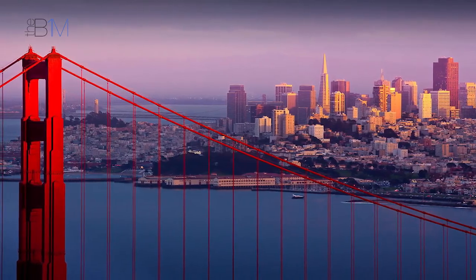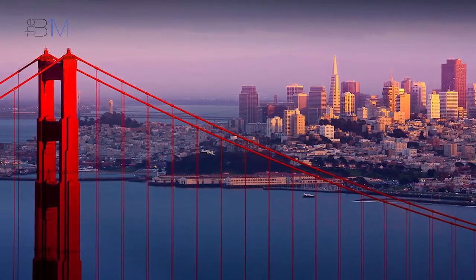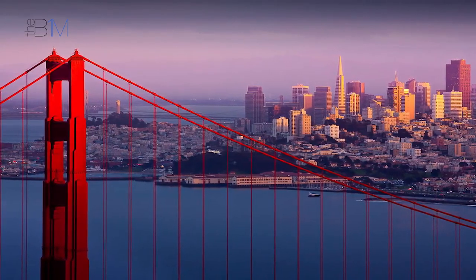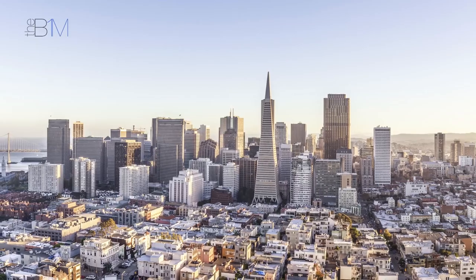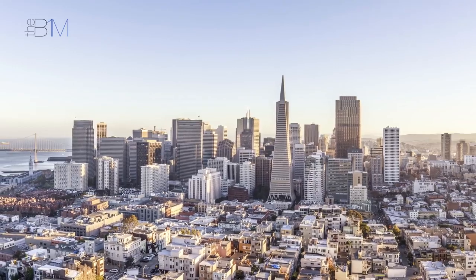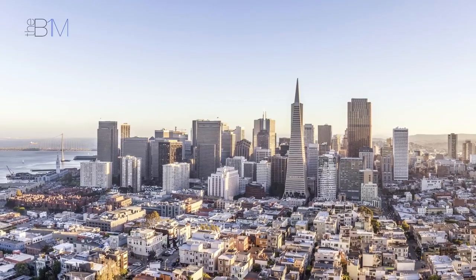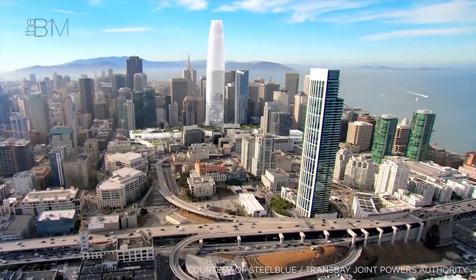When the 853-foot, 260-metre Transamerica Pyramid was completed in 1972, it joined the Golden Gate Bridge as a dominant feature on San Francisco's skyline. And with building heights capped at 550 feet in the 1980s, there was little to change the city's profile for over 40 years. But as pressure to densify and revitalise parts of the city has increased, and as the number of technology companies looking to establish headquarters in Northern California has risen, San Francisco's authorities have relaxed height limits in favour of taller buildings that benefit the public realm.